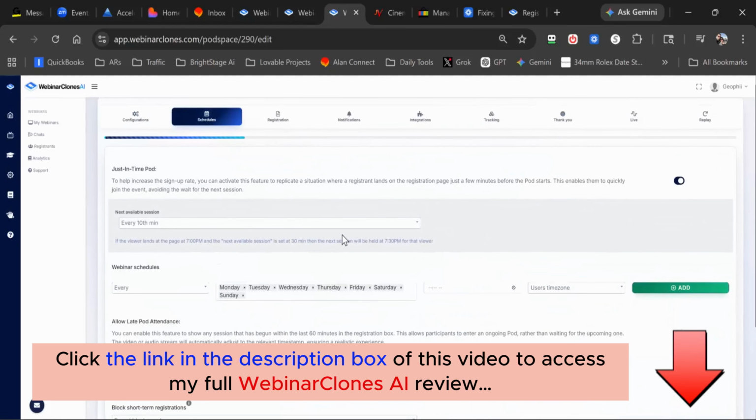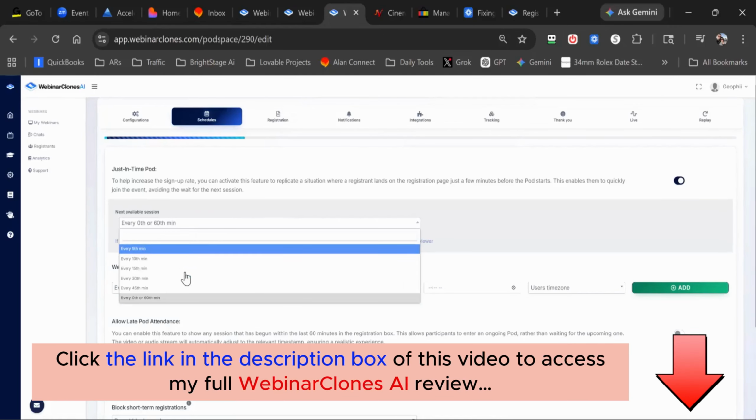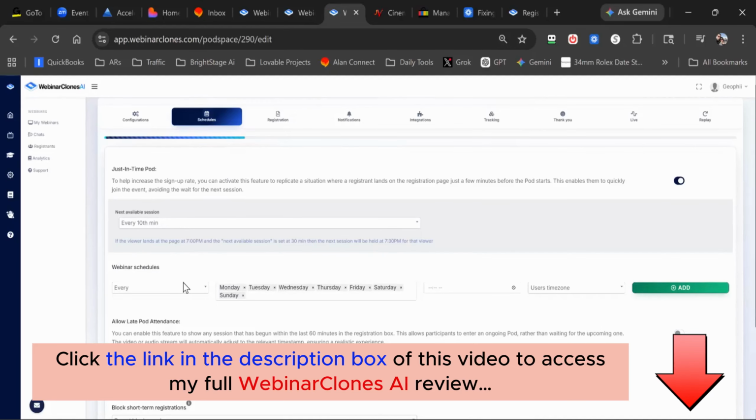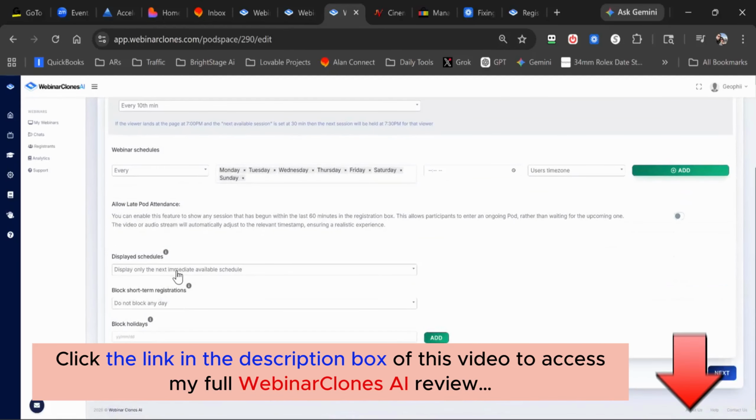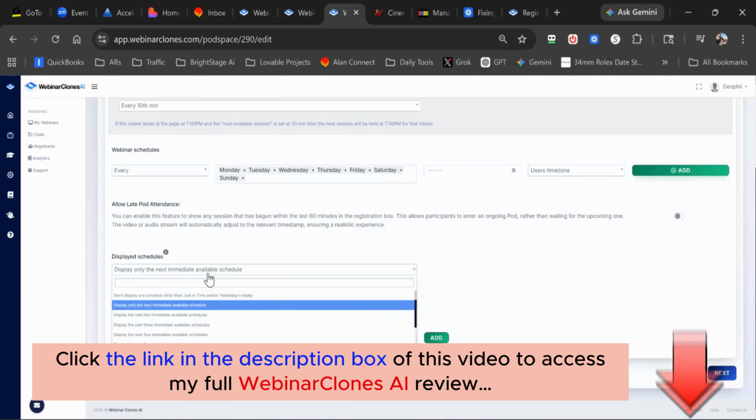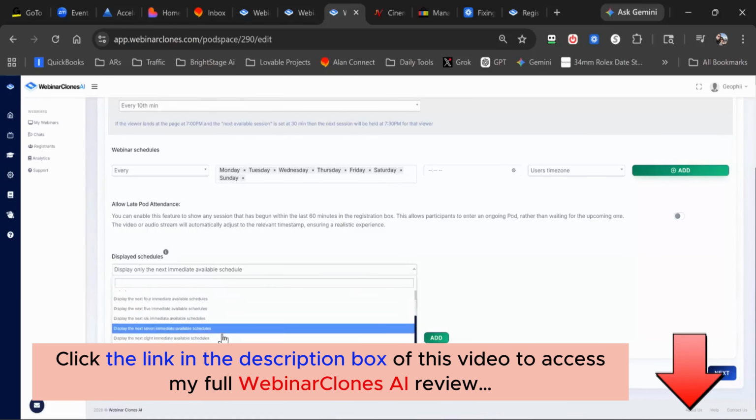This is where you can set anything you want. Again, we're giving you our clones, so we want you to copy it directly over and use as is. But I'm just showing you also what can be edited. So instead of every 10th minute, if you want to go top of the hour, you could change that. Every 5th minute, every 15th, whatever it is. Okay. You can also add certain days and times if you want to. We have it set to only display the next immediate one. You could display the next 4 or 5, however many you wanted.